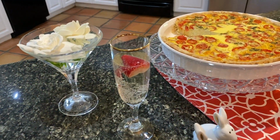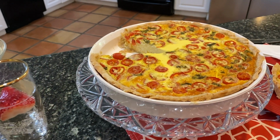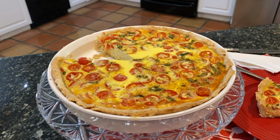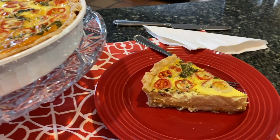Island Guesthouse Tomato Basil Quiche, an elegant dish for breakfast, brunch, lunch, or dinner. Make this deceivingly simple dish in your own home, and remember us as you enjoy.